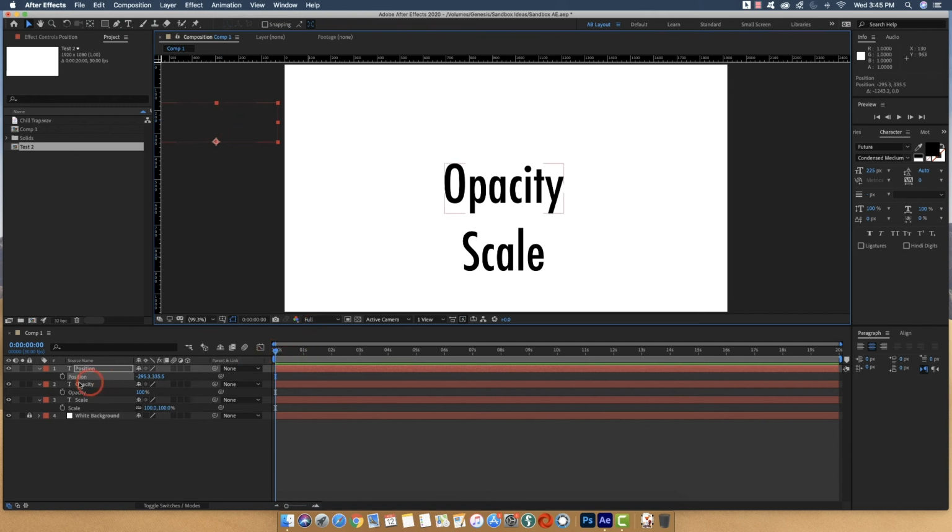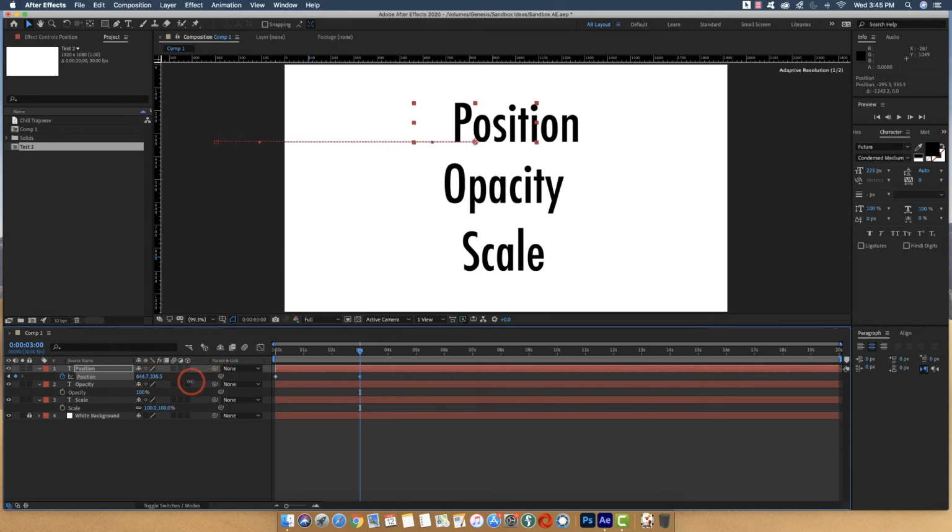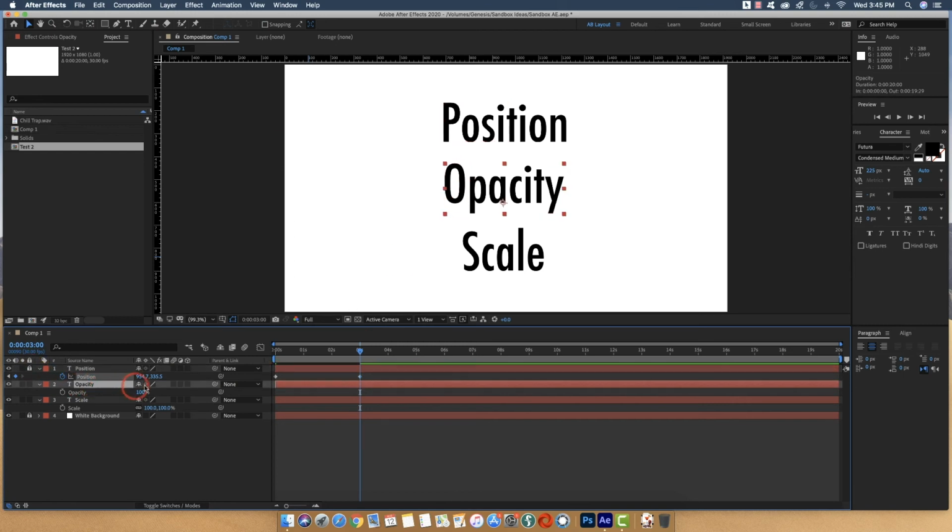And we'll do the stopwatch there, and let's do something quick. 3 seconds, we're going to bring that over to here. Let's make it right there. And you see it keyframes. Once you have this established, the stopwatch, it'll do it accordingly. Let's go to opacity. We're going to lock this just to make sure we won't mess with that. Let's go to opacity. We're going to make that 100. So we're going to click that.